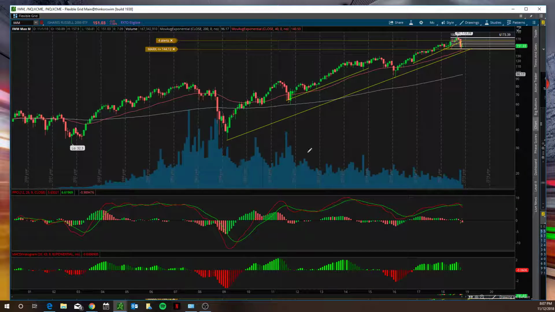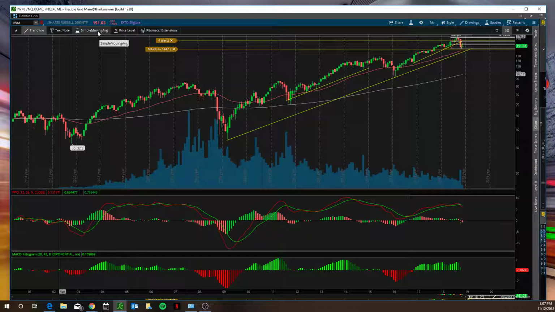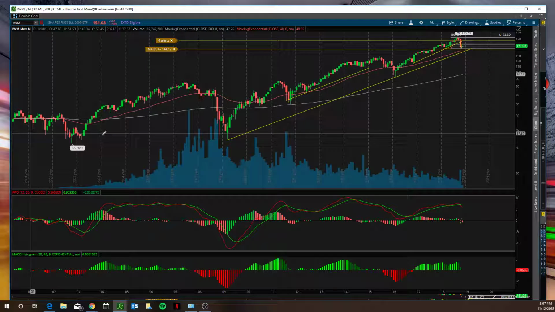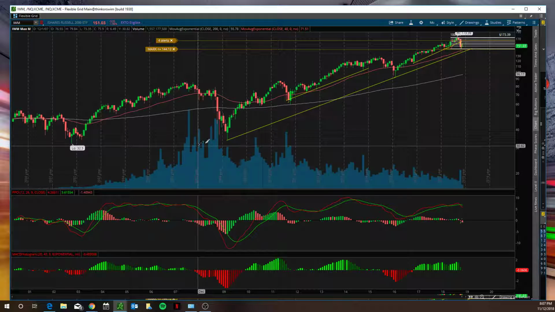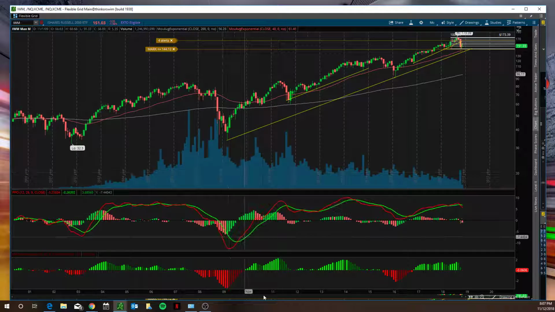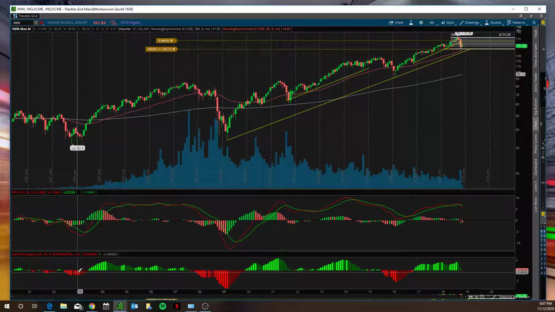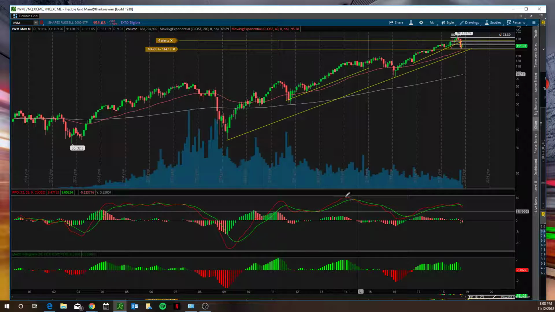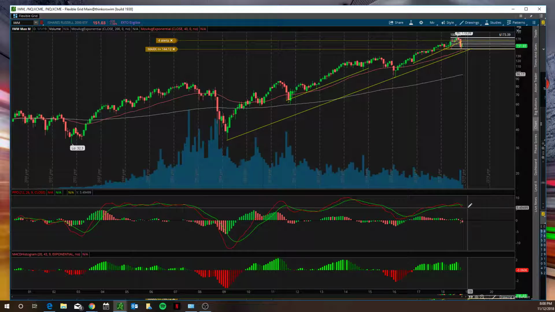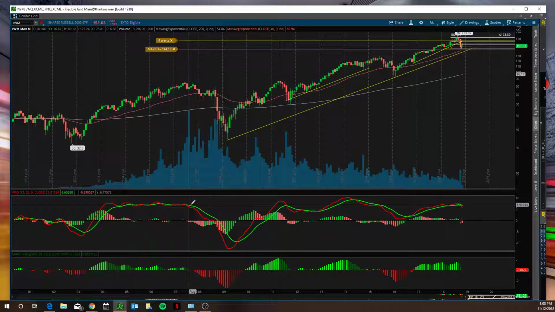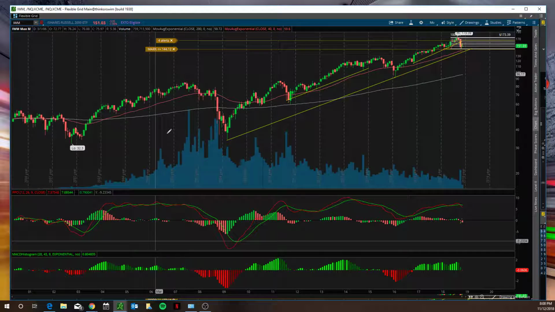So here we are in a monthly time frame. Basically, the Russell 2000. And as you can see, these red lines were a great indicator once again of when to get in the market and also when to get out of the market. And what do you see here? Red line over the green. When did you see that also? Red line over the green. You saw it right here. And what did it do?